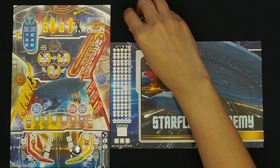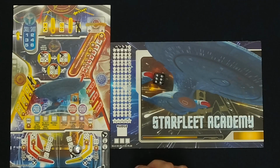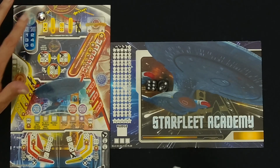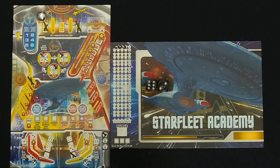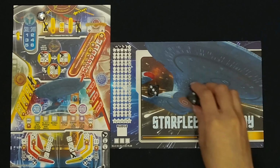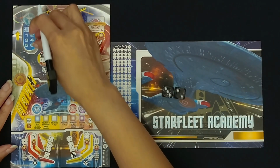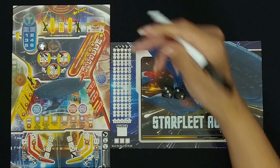Okay, so our ball's still in play. So we will roll. It is a 2 and a 6. That is awesome. We are going to go all the way back up here. We're going to get that 2. And now we can roll 2 and 3. So let's come down to the 2 here. We will get a point. We are up to 5.